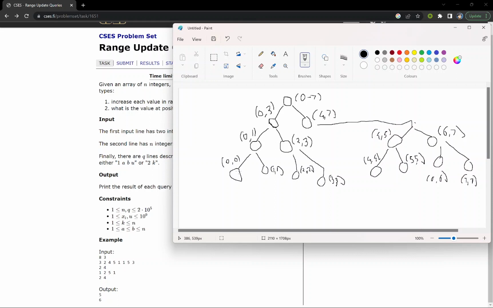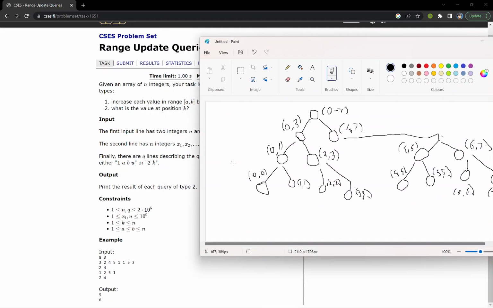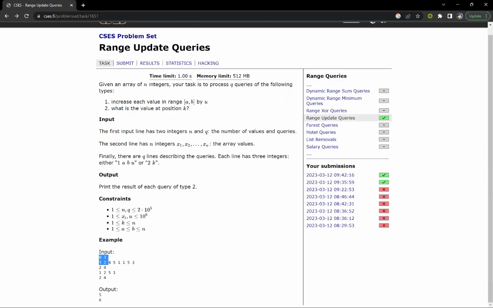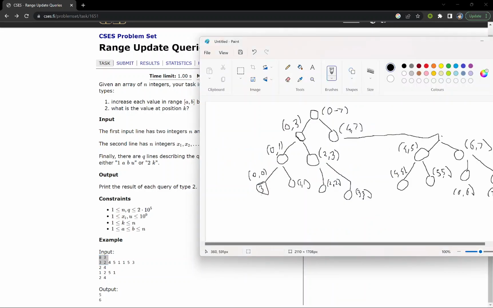We know that a leaf node just shows the value of a single integer. So the value of 0 to 0 for this test case will be 3, 1 to 1 it is 2, 2 to 2 it is 4, 3 to 3 it is 5. Similarly it is 1, 1, 5 and 3.